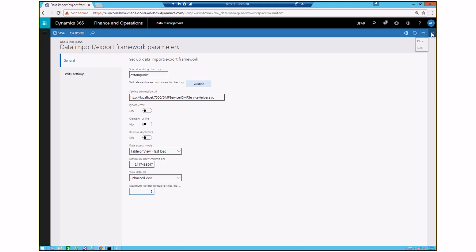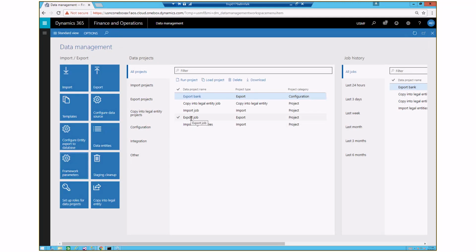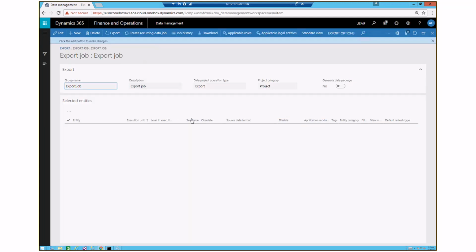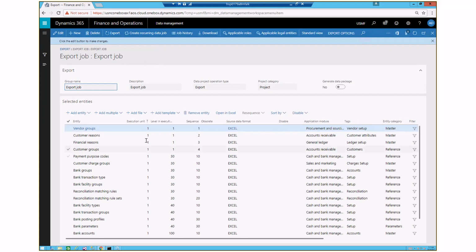So I'm going to show you the different kinds of jobs because, again, they're related. An export job is simply a data package with a bunch of entities in it. And in the data package, you'll see that there's just a title, and then there's a list of entities, and there's 4 ways to add entities. And what I'm going to do is take an export job like this and create another export job, because it's the same philosophy for copy, but I want to show you how to do it in export first.